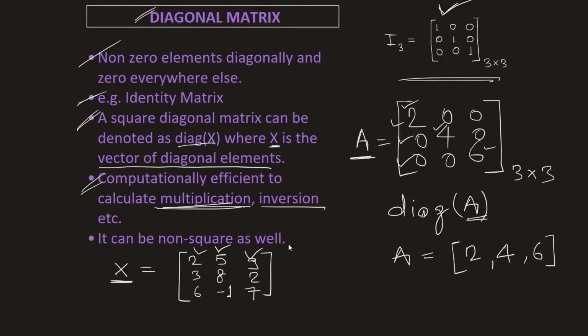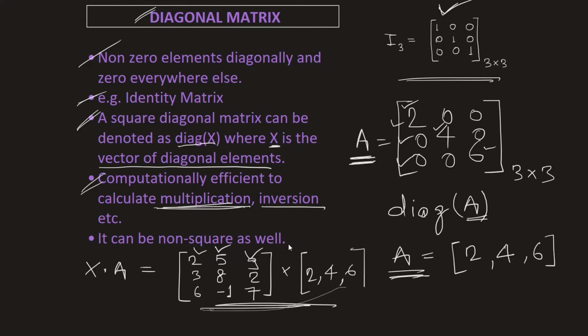In that case, while multiplying the matrix X with this matrix A, the computer does not have to do the multiplication between two matrices. In fact, it can do the same thing by multiplying the matrix X with the vector A that we have here, and hence it becomes easier to find the product between these two tensors. Okay, so we have understood how the diagonal matrix is making it simpler to find the product. Now also let's understand how it is making it easier to find the inversion of a matrix.